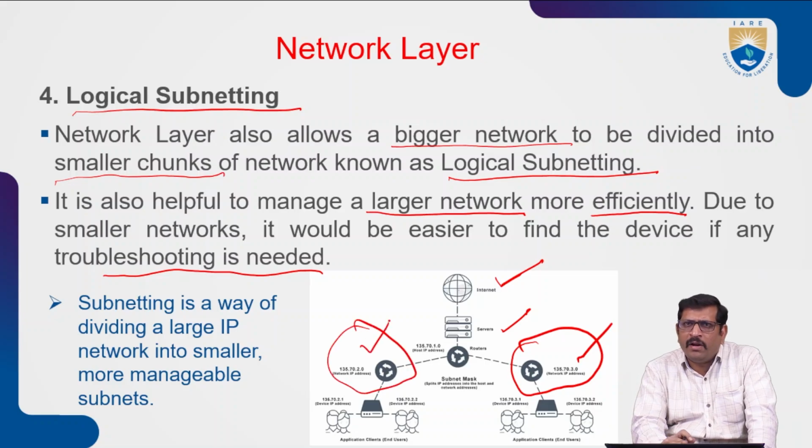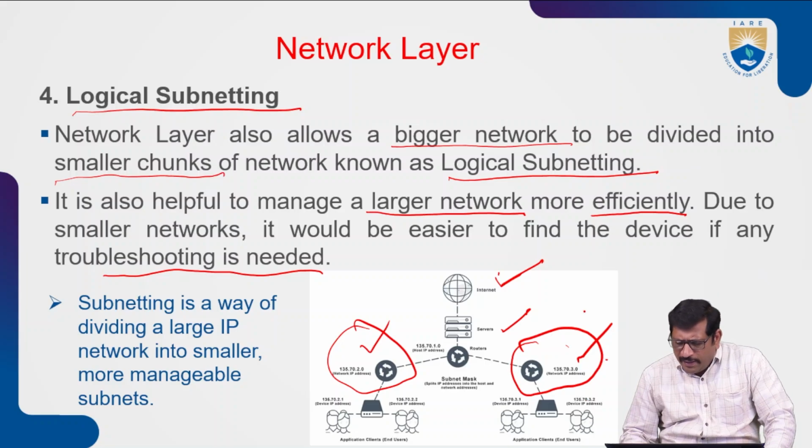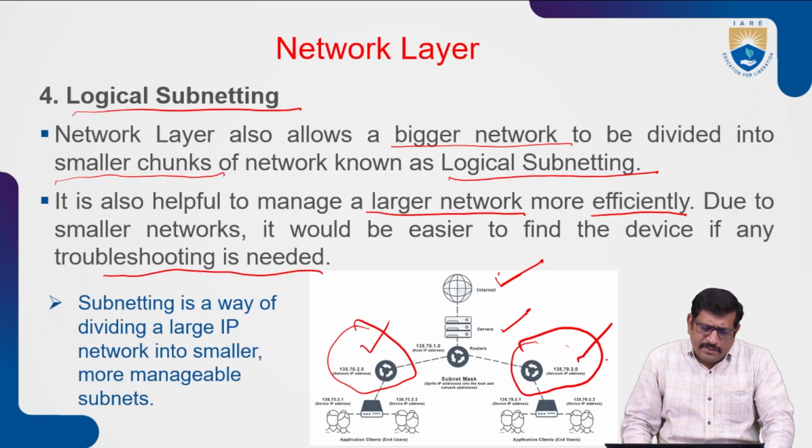One network will be divided into a number of subnets, and data transmission can be done to all the other subnets. These subnets can be identified with the help of the host IP address, that means the host ID. That IP address we can call an ID, the host ID or the network ID, so we can identify the other devices.